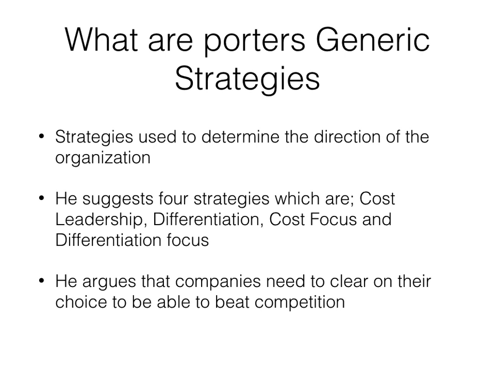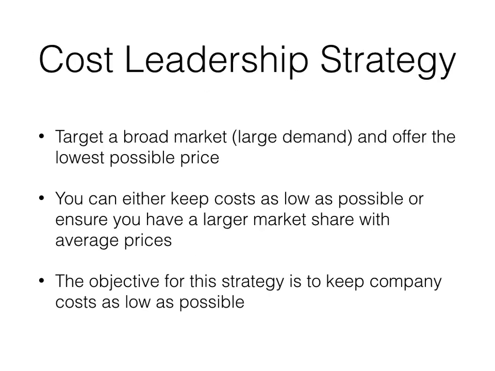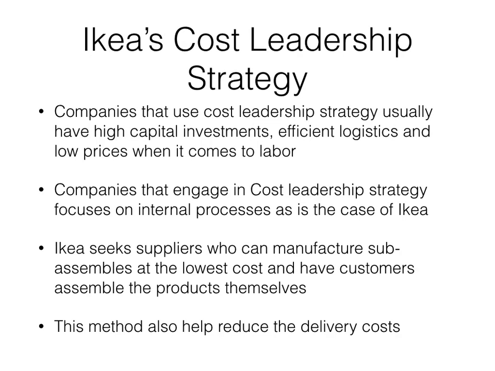We'll start with the cost leadership strategy. So, this strategy focuses on targeting a broad market, so large demand, and offering the lowest possible price. There are usually two options in which companies who choose this strategy can focus on. They can either keep the costs as low as possible or ensure that they have a larger market share and can sell the products at average prices. The main objective that companies have in mind when they adopt this strategy is to keep the company cost as low as possible. A great example of a company that uses cost leadership strategy is IKEA.